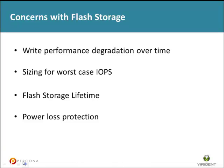Then you want to calculate how many writes your MySQL database does. That should include not only your database writes, but the doublewrite buffer, the log writes, the backups, and all other activities you're going to do on the drive, and extrapolate that to the life you are expecting on the server. The fourth most important one is power loss protection. There are some SSD drives that actually use DRAM but do not have power protection like a capacitor backend. You're used to that through your RAID controller, so don't give that up when you're choosing a Flash.